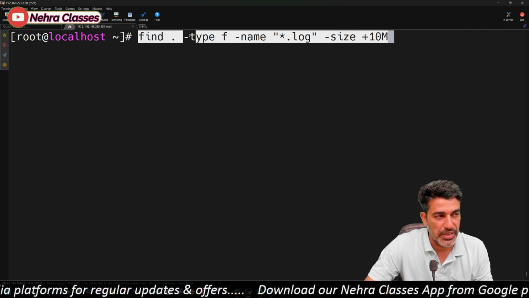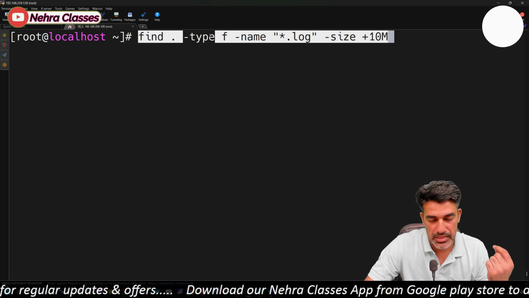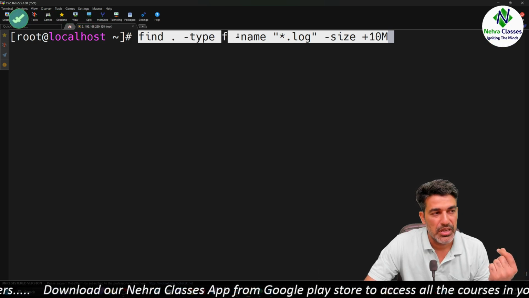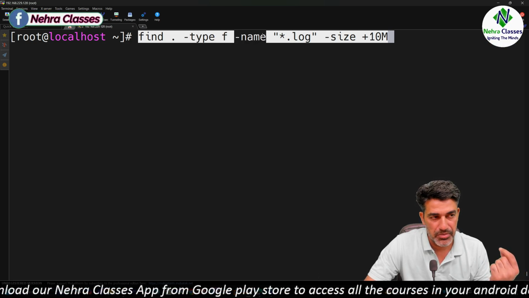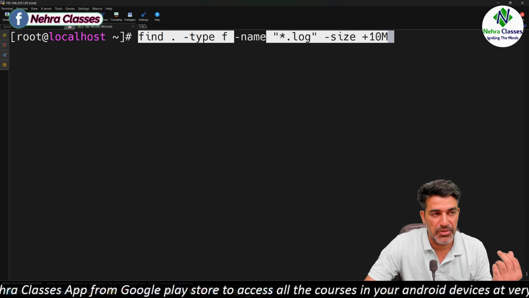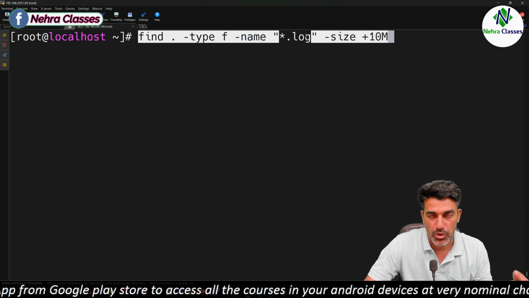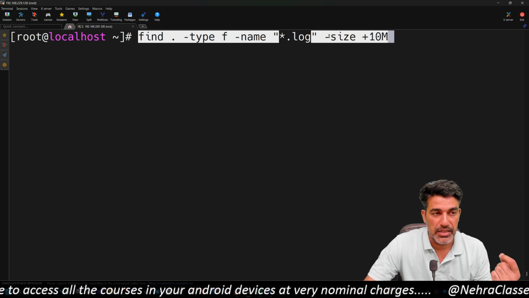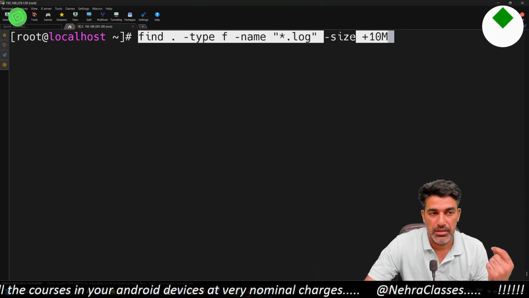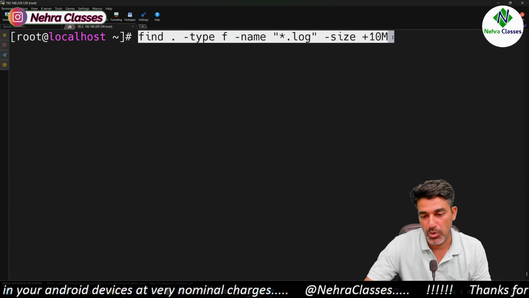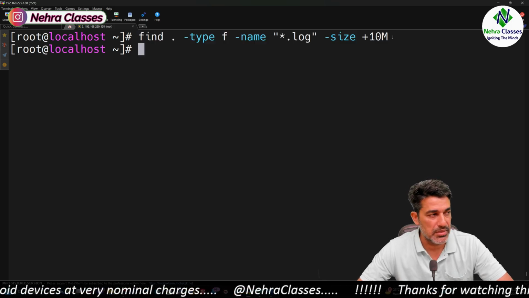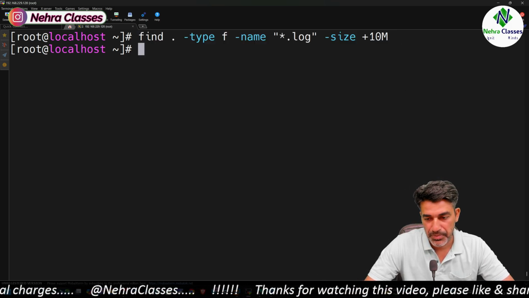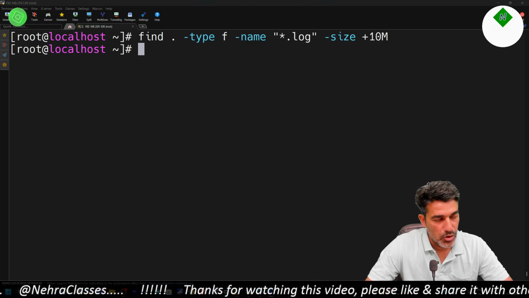After that we will define the option that is -type f for the file. After that we will write there -name *.log because we are looking for the files having the extension as .log, and then we will define the size +10. +10 means more than 10 MBs. There are no such files present in this machine, in our home directory of the root user.